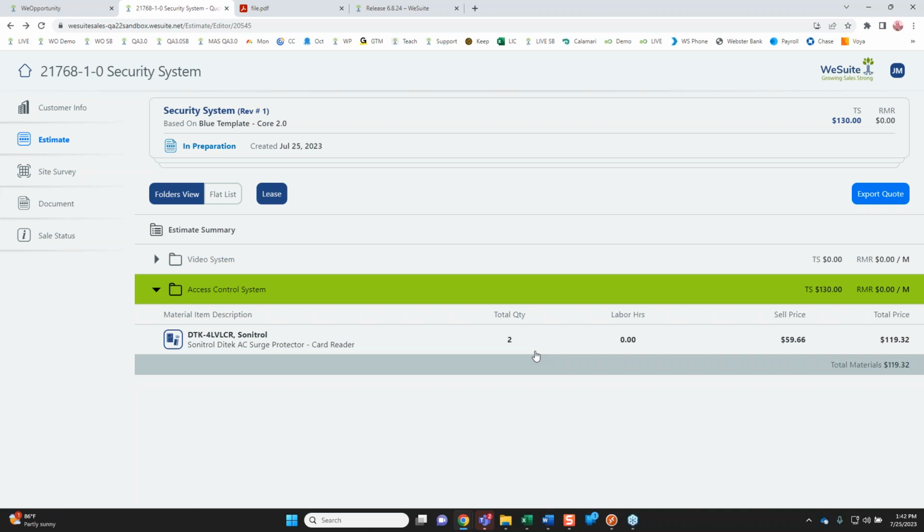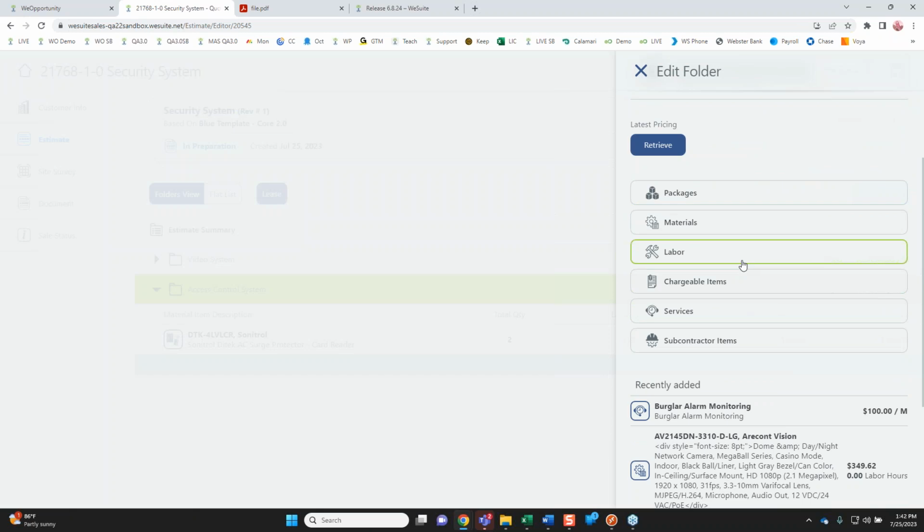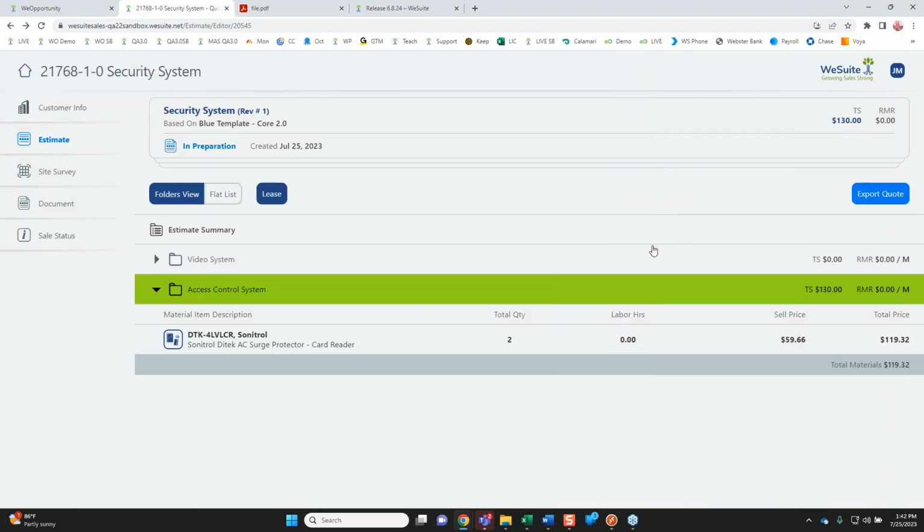Now at this point, keep going in the estimate screen to add your chargeable items and your services and your labor, or open up We Estimate at this point, and again it'll pick up right from where you left off. Those 2 parts are sitting in the folder. If you do assign labor at the part level, or maybe this is a good reason to for some of your cookie cutter type things, that will auto add.